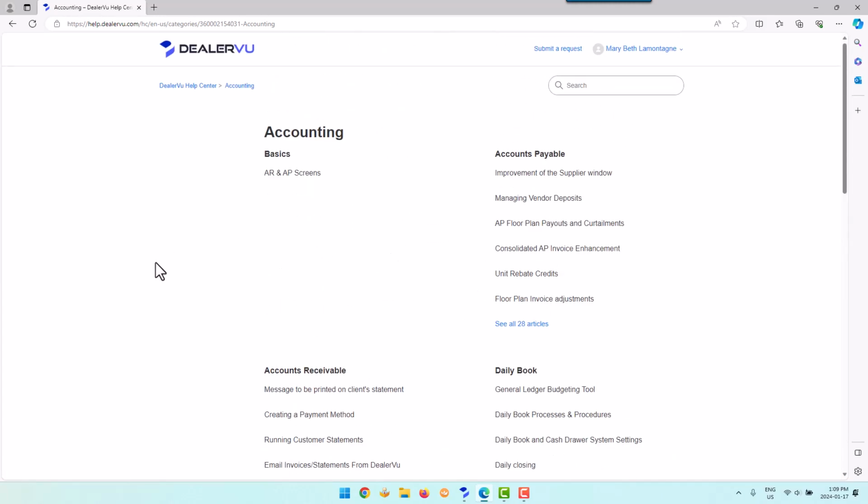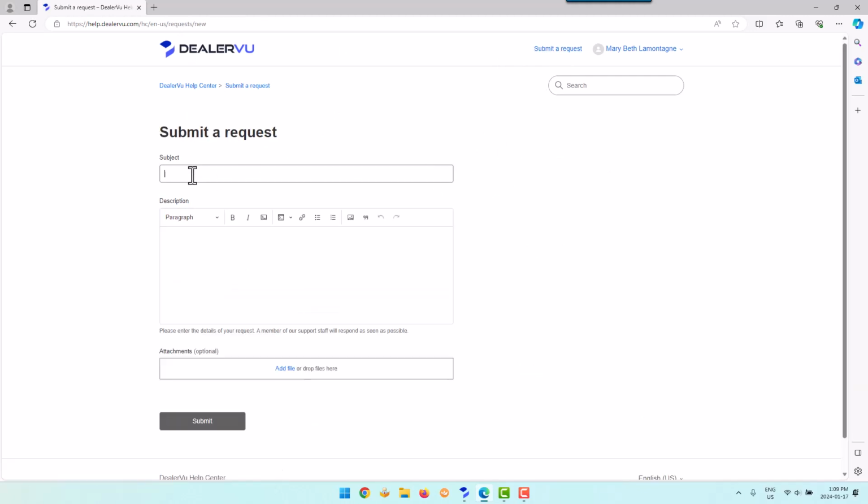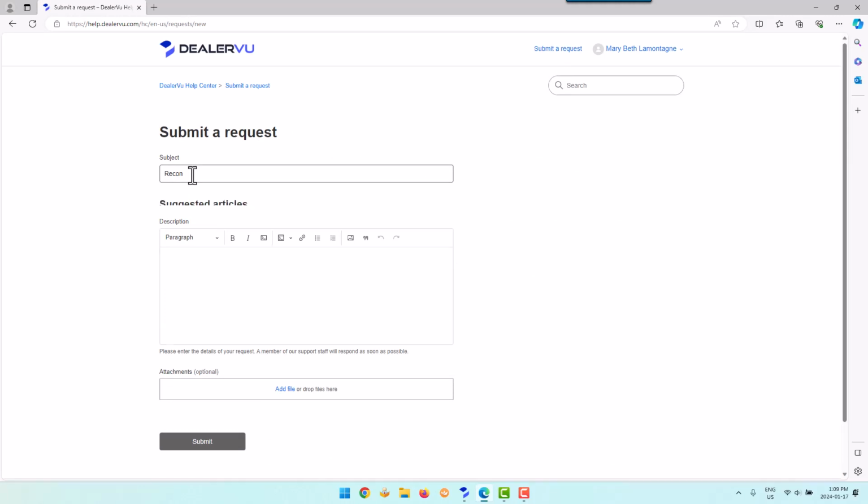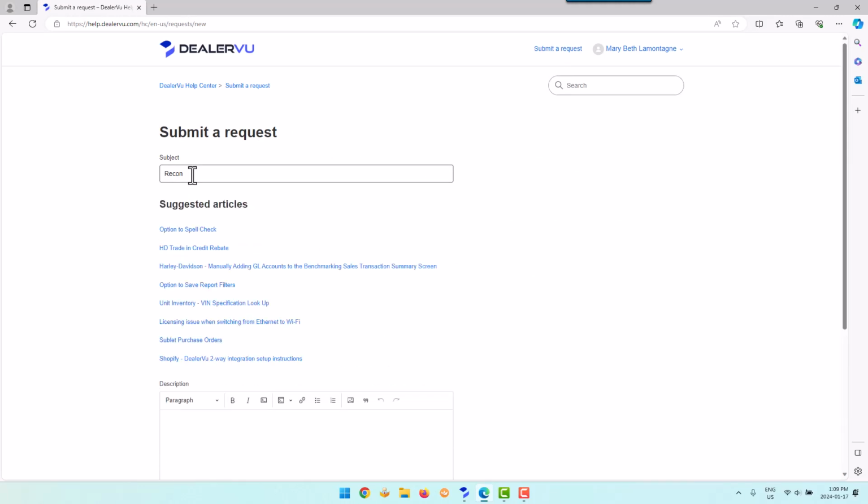Now, if you're looking to submit a request, it's highly recommended that you do so via the actual Knowledge Center by clicking here where it says submit a request. By clicking on that, it allows you to start typing in a subject, and if by chance one of the articles is relevant, you can actually select the article and potentially bypass submitting a case in the first place.